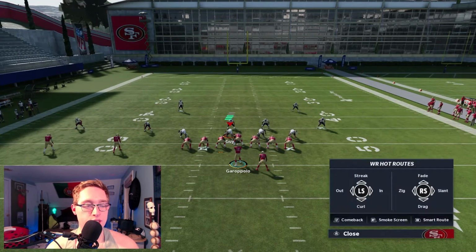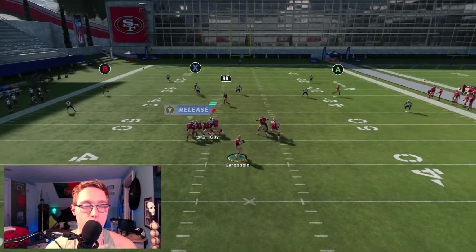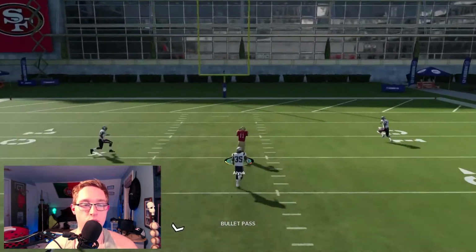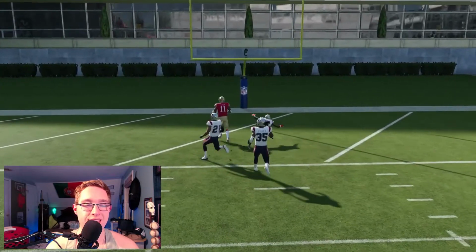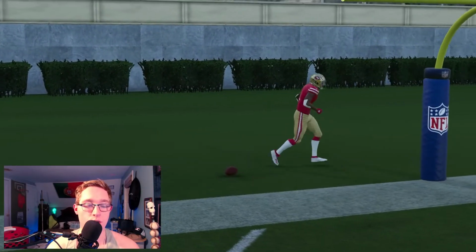Okay. And then we're going to take a look as well at that post coming over the top. If your opponent is not playing over the top coverage, it's going to get wide open. You see we're throwing it right in the middle of the field. That's going to be an easy touchdown. If your opponent fails to cover the middle of the field, it's going to be an easy one-play touchdown.